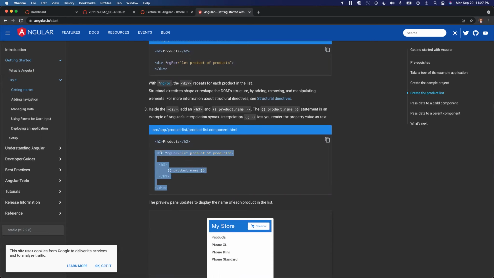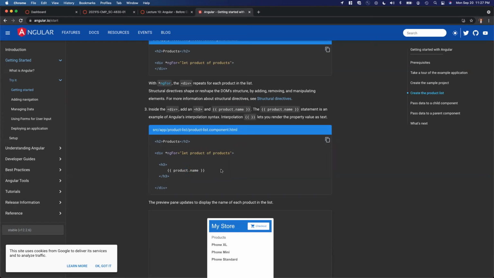So it's going to create a div for product number 1. It's going to create a div for product number 2. And it's going to output the name for each product. So product would be like a JSON object. The JSON object may have a name, a price, an amount. How many of those products do you have in inventory? So interpolation is saying, grab this variable, whatever the name is, output it as a string here.